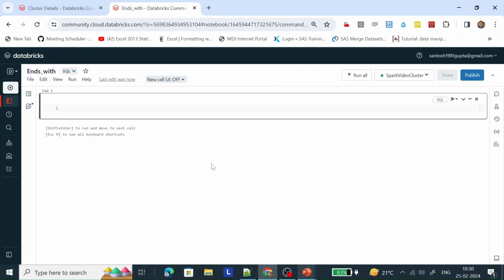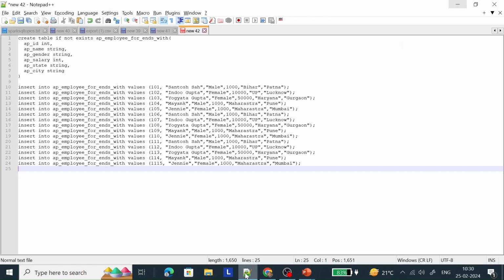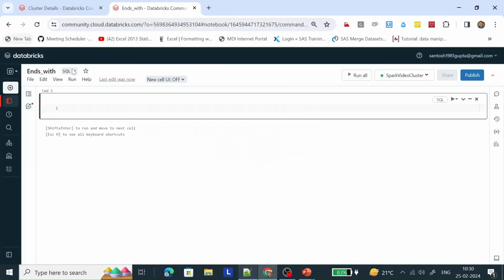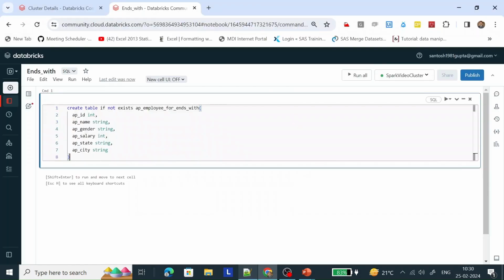We need to create a table and insert some records. For both we need scripts, so I have already created the scripts to save time. Let me copy the script. This is the script to create the table. Let me copy it and paste it here.